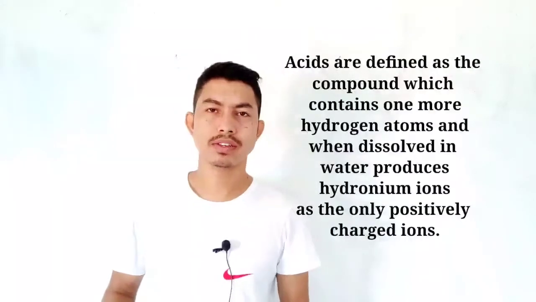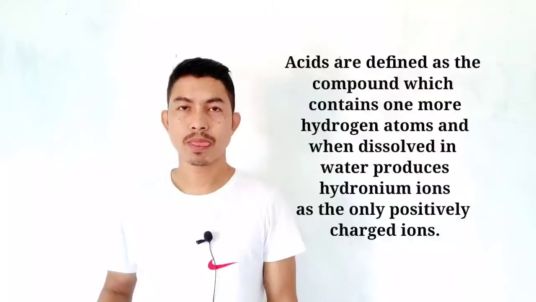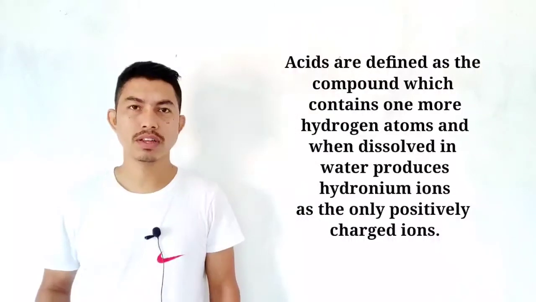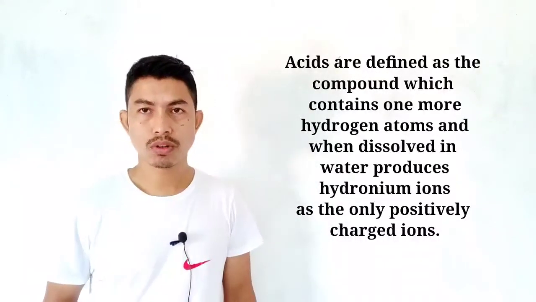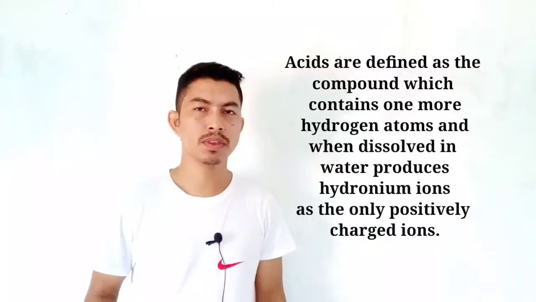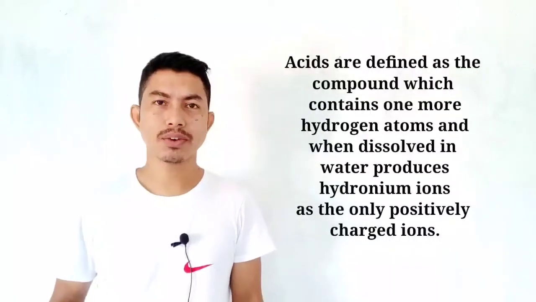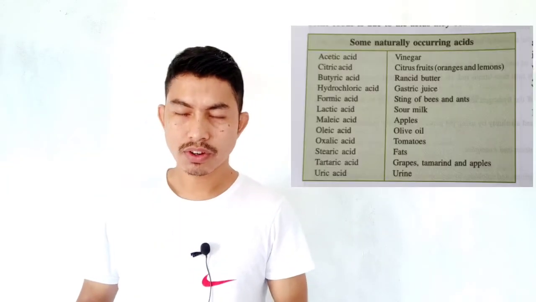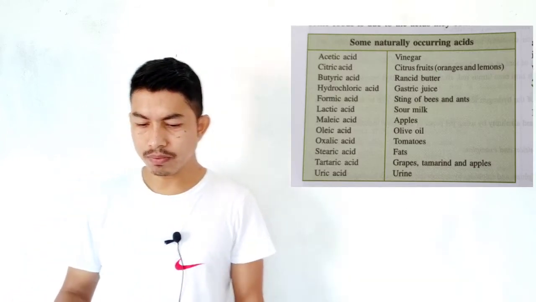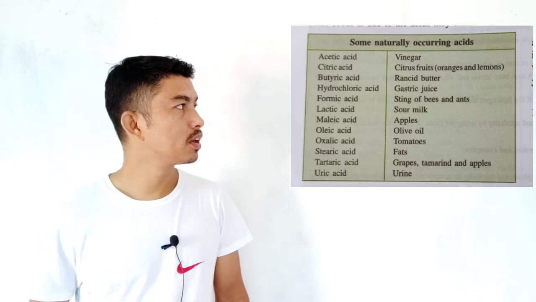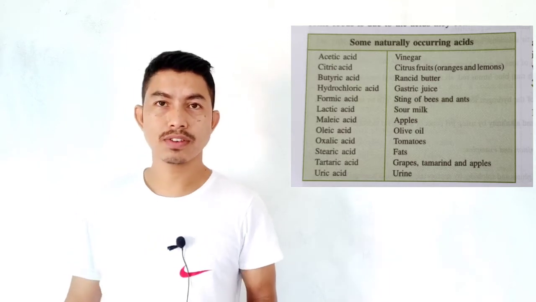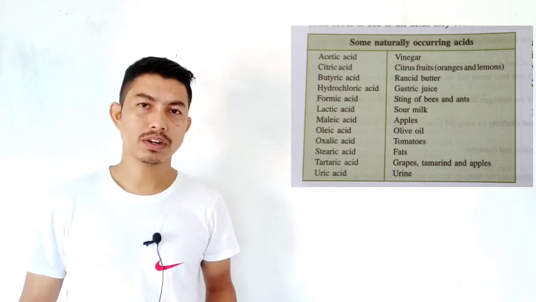As we have already learned in our junior classes, acids are those substances which are sour to taste. Apart from that, the chemical composition of an acid tells us that it always contains hydrogen ions. The substances that contain hydrogen ions and, when dissolved in water, produce a hydronium ion, are said to be acids. Some naturally occurring acids are as follows, and we can see that they are obtained from various living organisms.